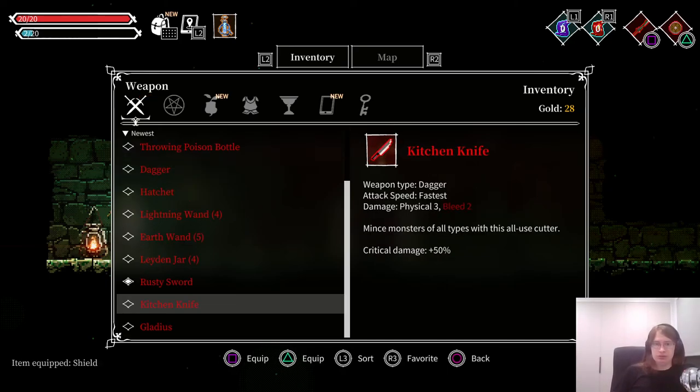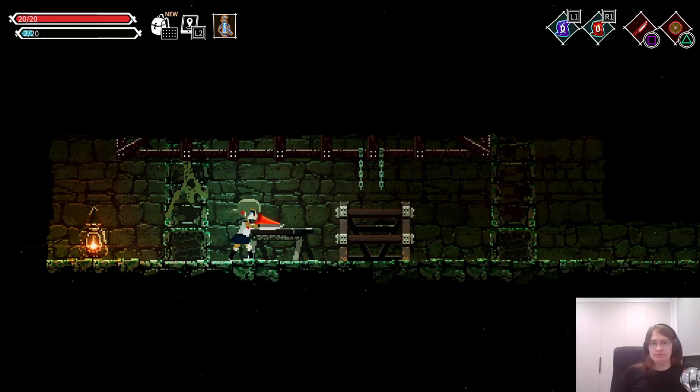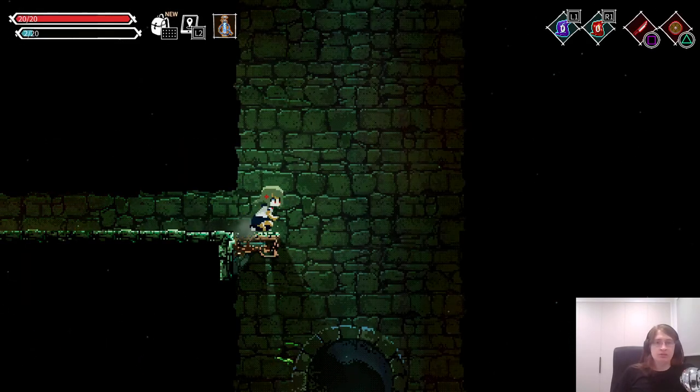Two-handed, slower, weapon type, shield, a shield. Alright, equip the shield, is it? Okay, I can hide behind it. I can't attack while I'm using it though. I don't know how useful that's going to be, but I've got it now, so that's cool.